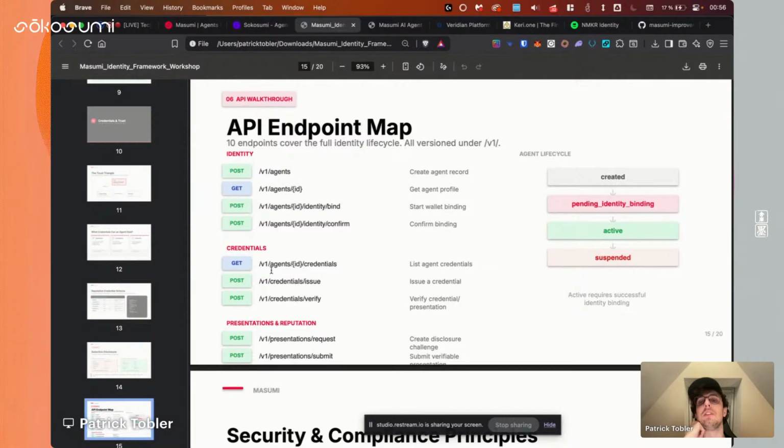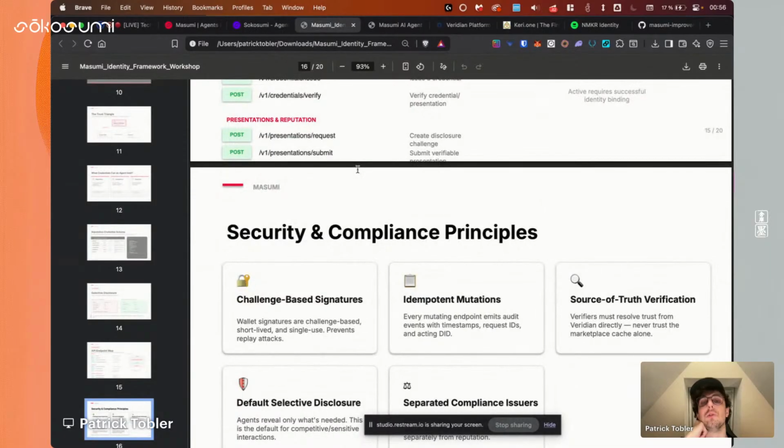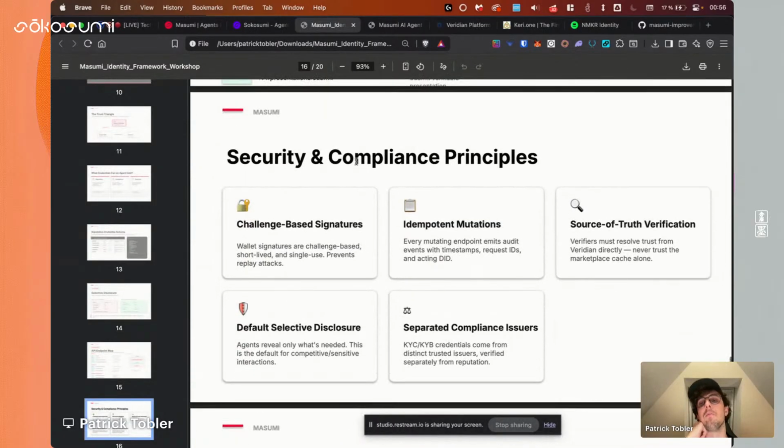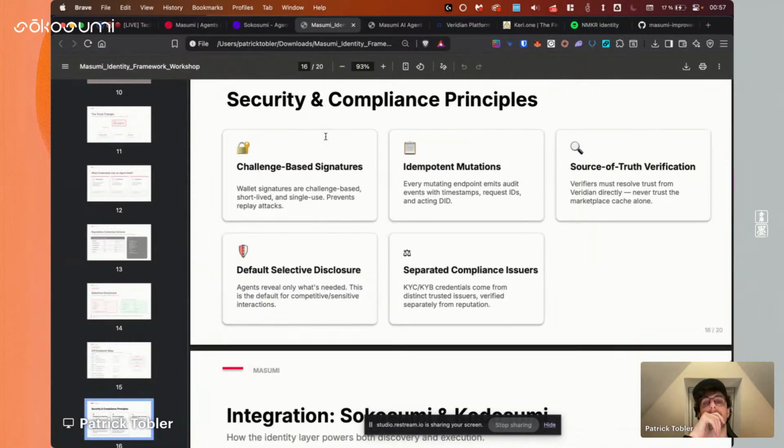We've designed these endpoints, which you can use to create identities like that. But there will also be a very easy user interface, because we want to make it accessible for developers, agents, and also regular users.